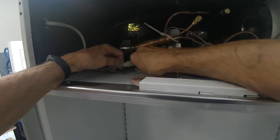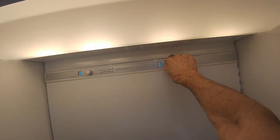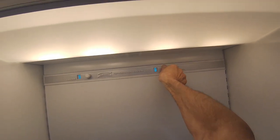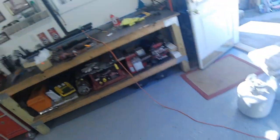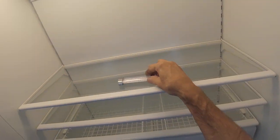Okay, now we'll hook up the power. Okay, just came on. Fan's running. Put a thermometer in here. You can check it later on.